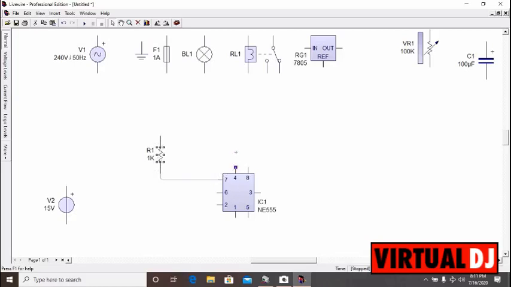The next is my pin 8. I'll be looping my pin 4 to pin 8 before taking it to VCC. So then connecting it to the positive terminal of my DC supply.